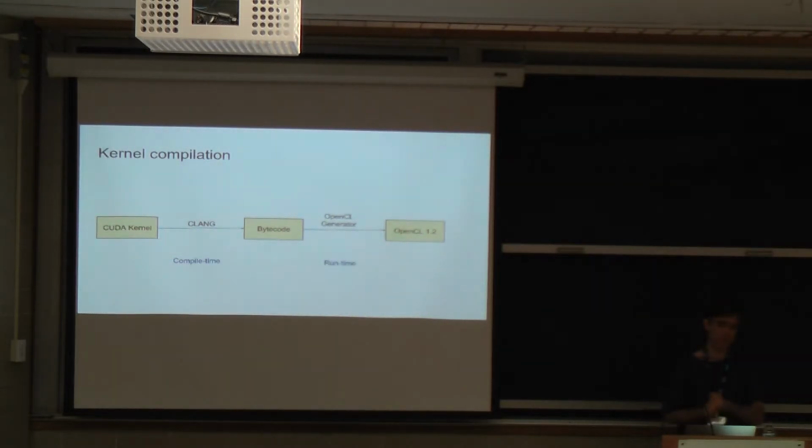Slight nuance: the parsing is done at compile time. So when you run the COCL compiler, it's going to parse the NVIDIA CUDA into the bytecode. The generation is going to happen at runtime. That's because we have much more knowledge about what types of objects, buffers, etc. we need to handle at runtime than we do at compile time.